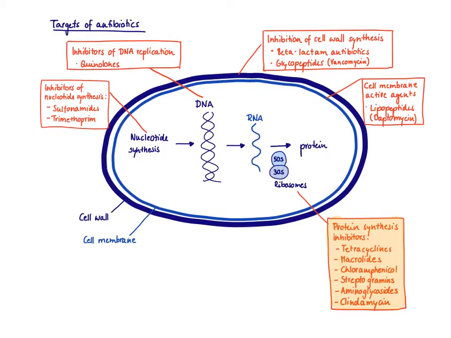In this video I want to give you an overview on the protein synthesis inhibitors, discussing the basic classes and the mechanism of action. We're going to start with a favorite figure of antibiotics — I have drawn here a bacterial cell and you can see all the major characteristics that we can target with antibiotics. In this video we're going to focus on the protein synthesis inhibitors, and their targets are the ribosomes.